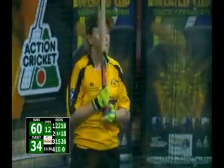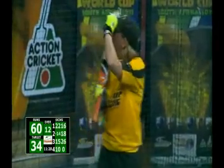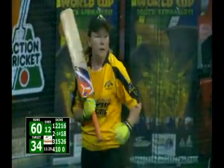No run, no panic from the Australians. Knew there was no run on, they stayed there. They're making South Africa make all the play here. They're keeping it simple. They're playing very simple, boring cricket, which is exactly how you play this game. They're not going to get rattled into anything.